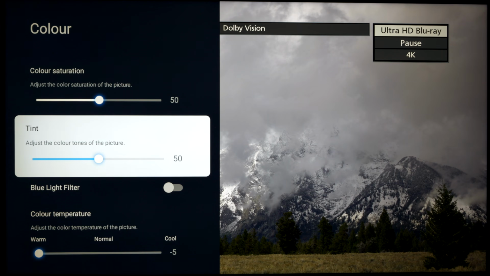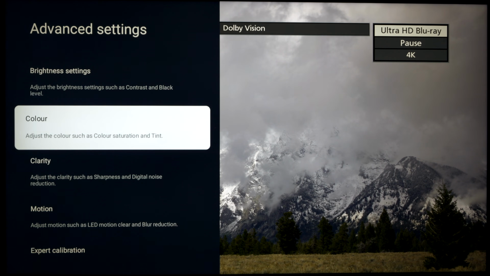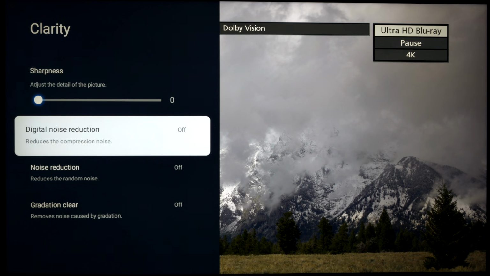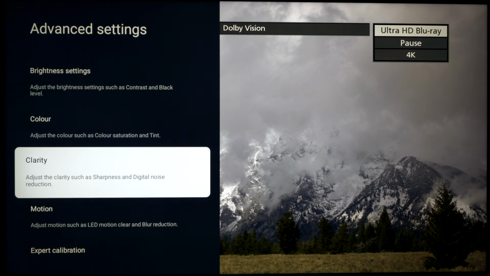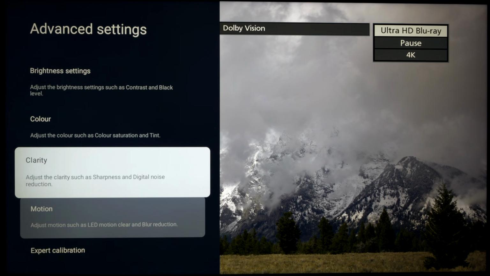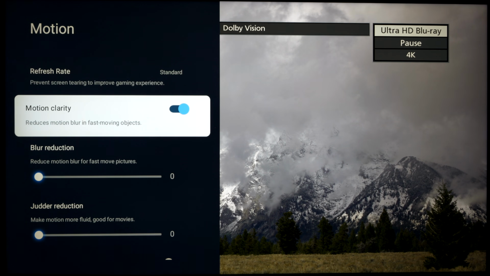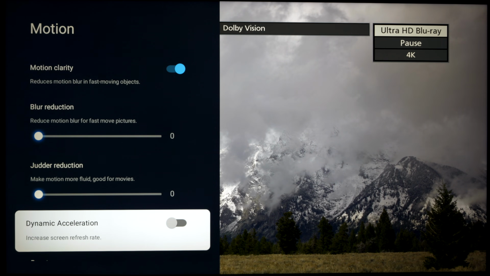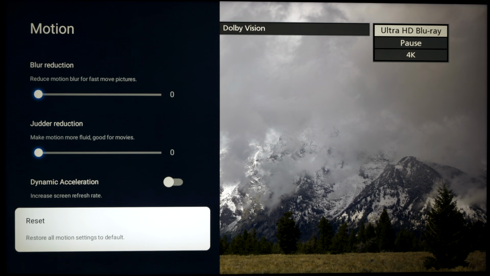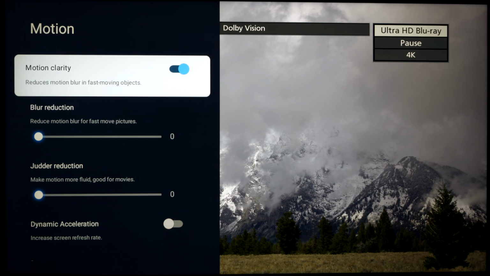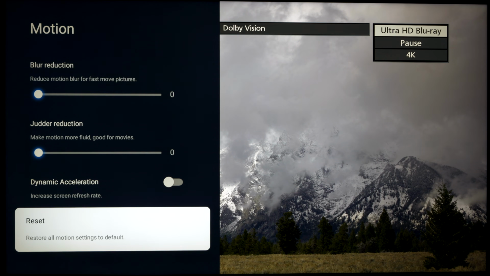We're going to go to color, and again we're just checking that we're set to warm. So with this being Dolby Vision, everything should be switched off so you see it as the creator intended. Again, we're talking about high quality source here. Motion, again, now motion clarity is switched on by default in the Dolby Vision preset, but they're set to 0, so it's having no effect whatsoever, and correct 5:5 pull down is being applied to 24 frames per second film content. And that's everything that we need to do with this TCL C845.